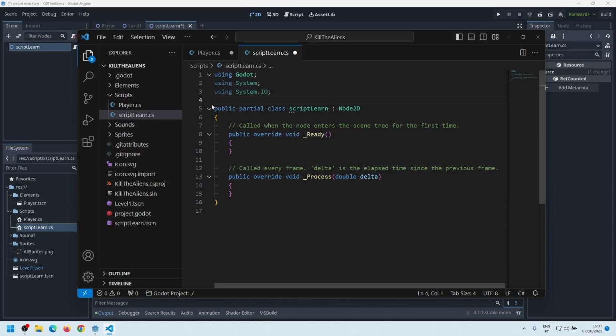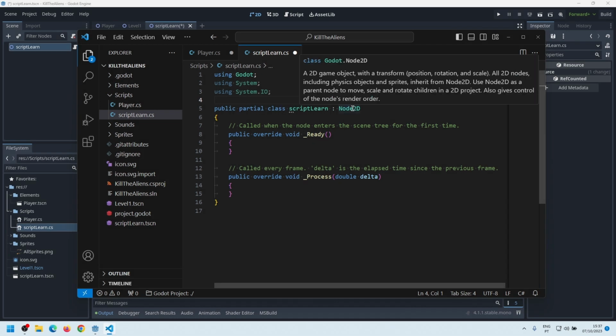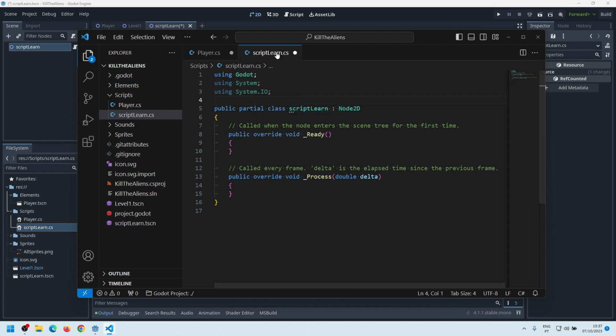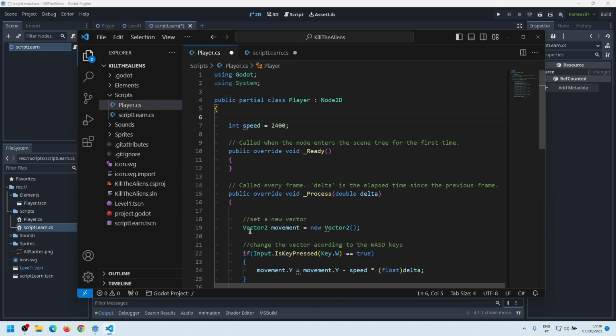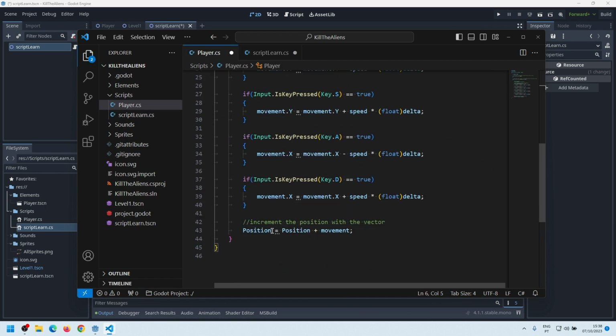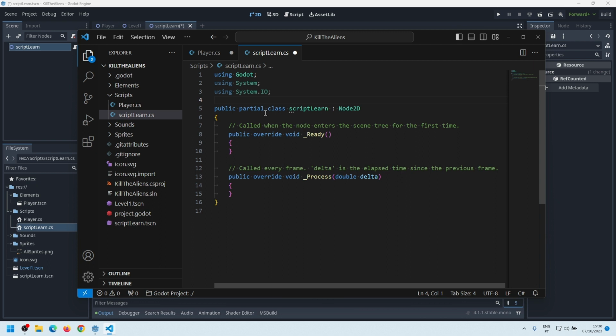After the using statements, we have the class definition. The name of the class must match the name of our script file for the code to run in Godot inside a node. The class is where things happen. This one specifically is a public class, which means it is available for other classes to access, with a unique name, and inherits from the base class Node2D, which means that all the methods within Node2D are now accessible and can be used in this script. For example, we can directly change the position without having to declare any position variable in the script from the last lesson. In Godot, it is still necessary to add the partial property.